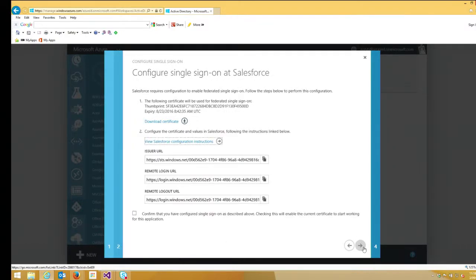I click on that. And now you're kind of getting into a SAML world. We've got to download certificates. We've got metadata here. We have to put this into our SAML admin screen, et cetera. There's a range of instructions here. These are pretty good instructions. If you follow that step by step, you'll be all right.